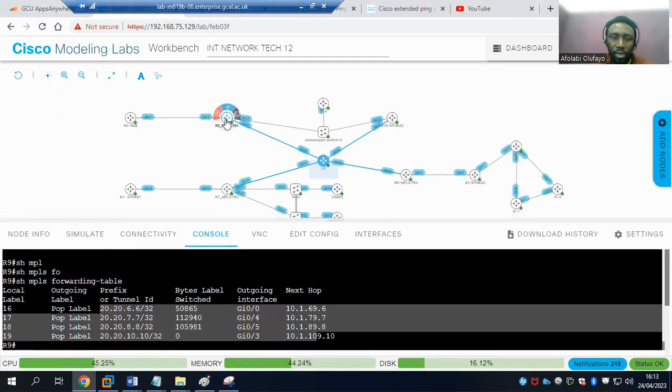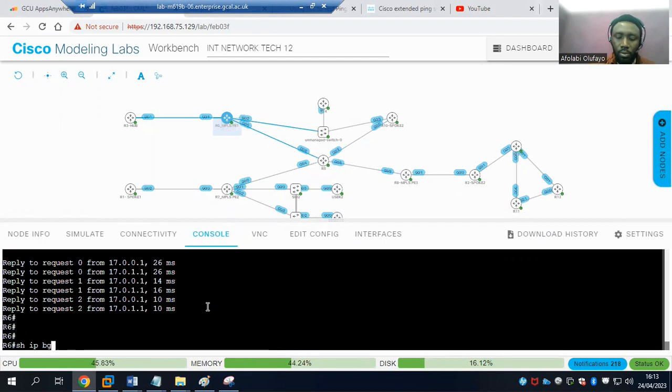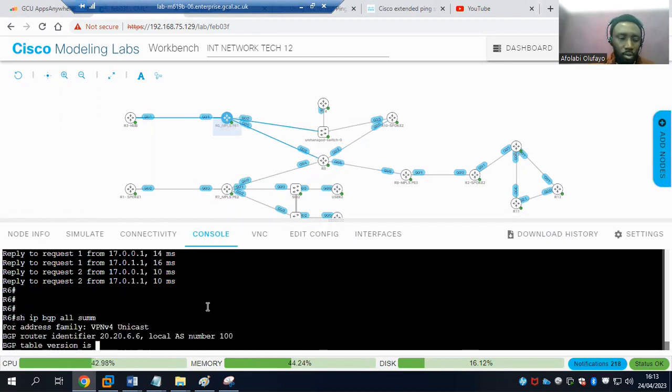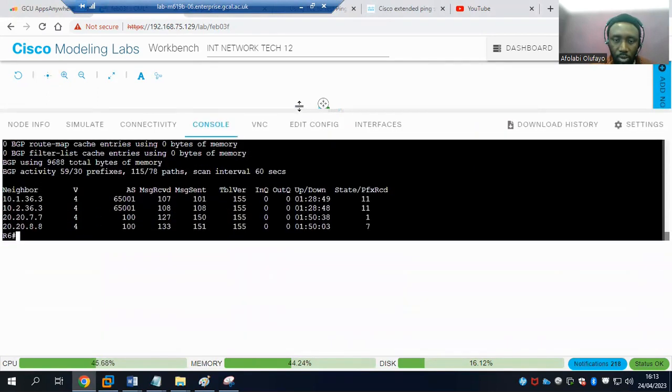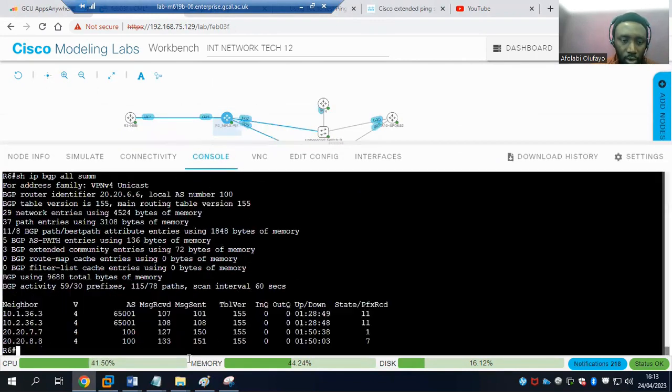Then I have BGP VPNv4 running. Show IP BGP summary. First, let's see the BGP neighbors. I have configured BGP to the neighbor here, which is the customer site, 10.1.36.3.